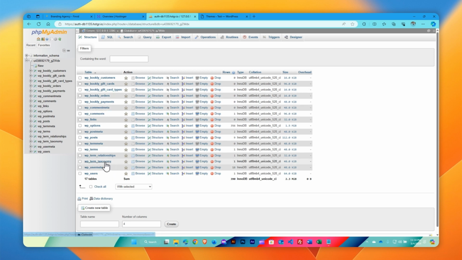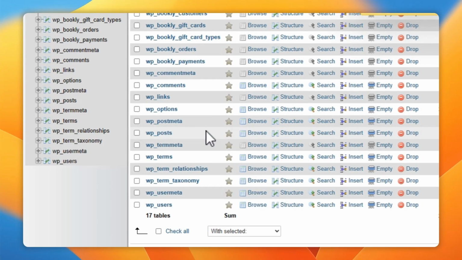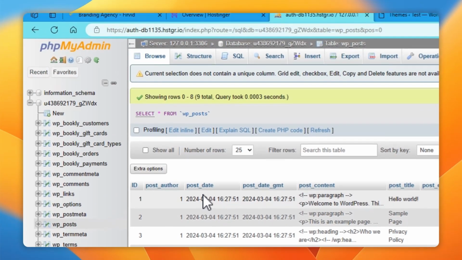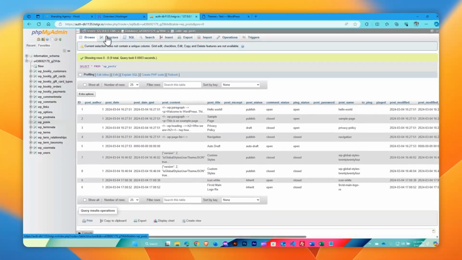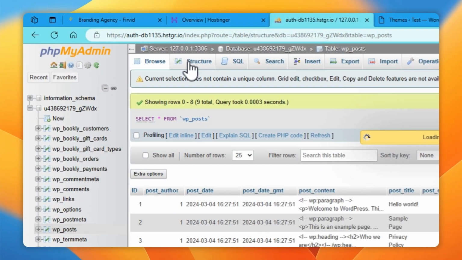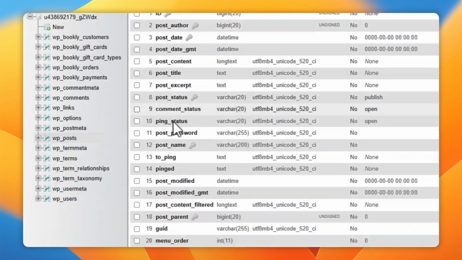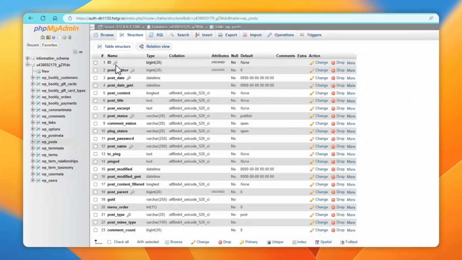So I found a solution from Stack Overflow. If there is no option to edit your database table, you can go to the database structure, and you can see there is no primary key selected.